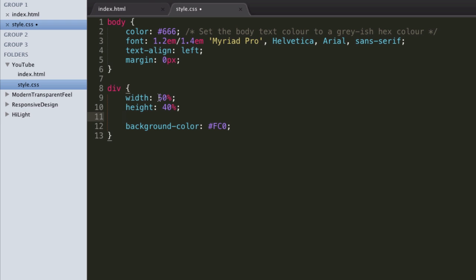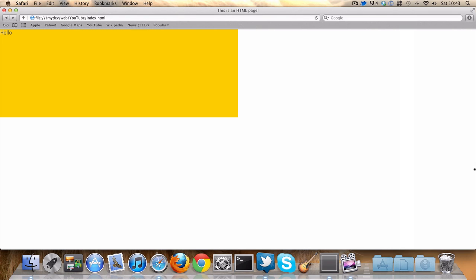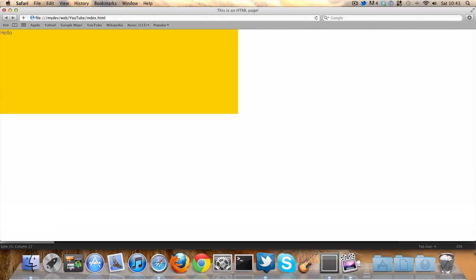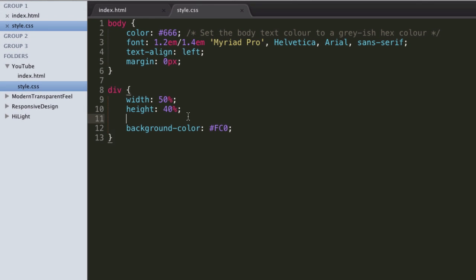And by the way, percentage is a relative measurement, so if we just open this up and just remove it, you can see it changes size, just like that. And the same would happen if we change the height of the page, because it's all relative, which can be really cool if you're viewing on a smaller screen, so everything just scales down for you. But anyway, that's not what this tutorial is supposed to be about.